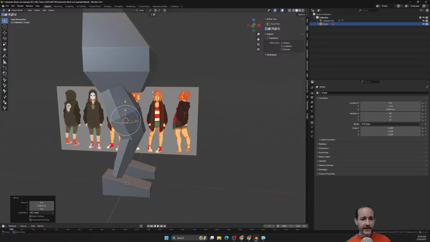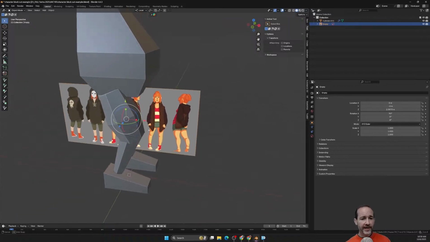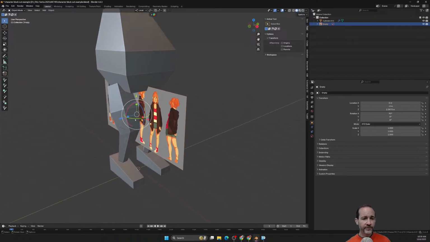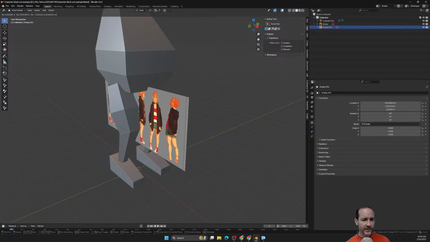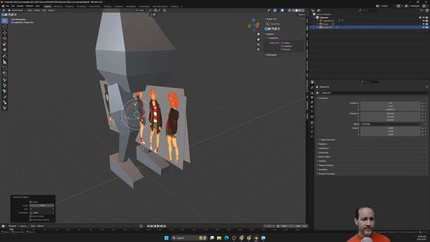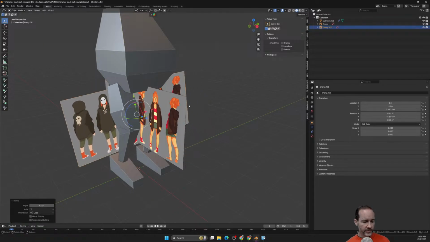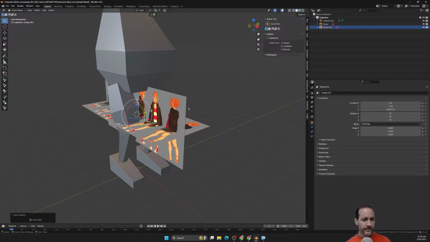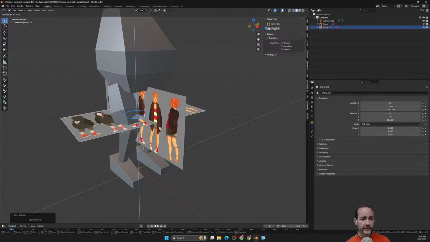This is fine. This is the most direct way to do it. If you have one side view and one front view, you could Shift D this and then rotate it in order to create that. I'm just doing it quickly.